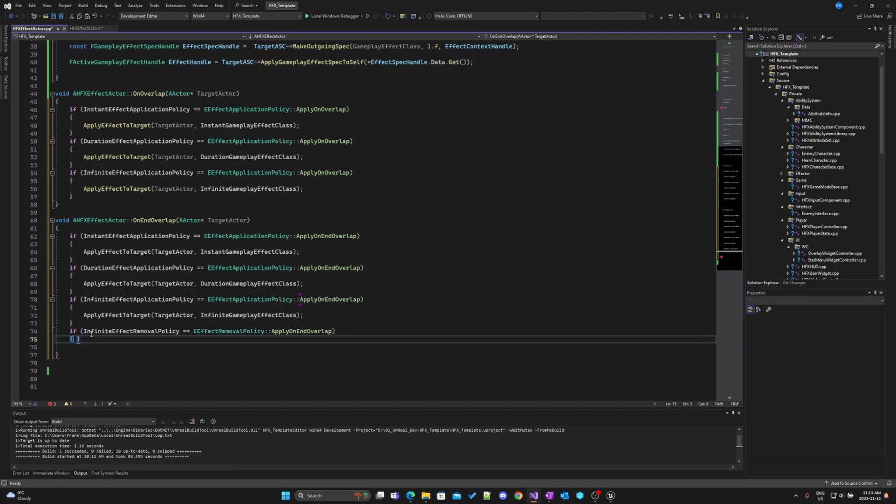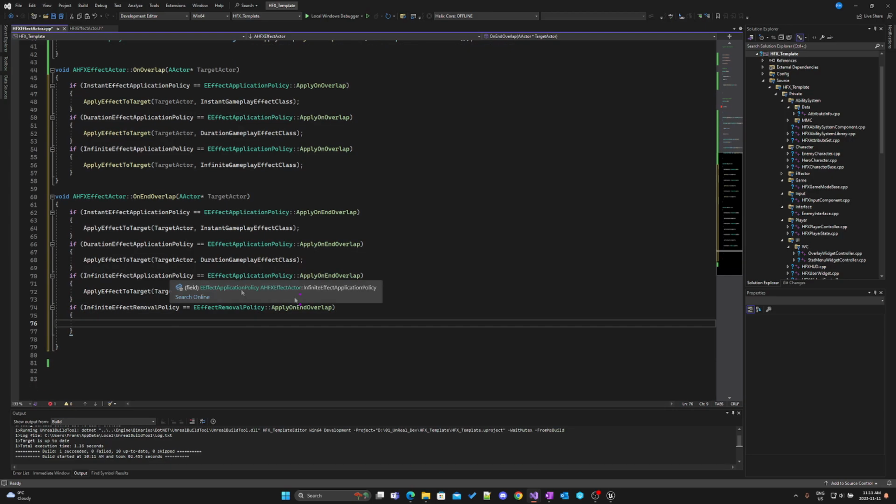If that's the case, now what do we want to do? Well, to remove an infinite effect, there's all sorts of interesting things that these gameplay effects can have. They can be stackable, and they have all sorts of buttons and tweaks in them, which we'll look at when we get into the blueprints.